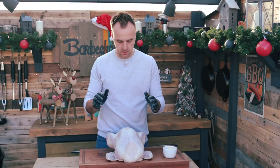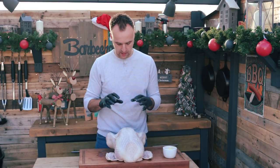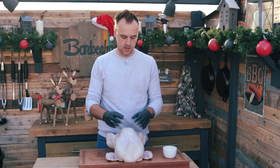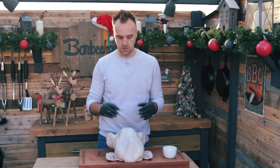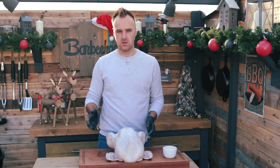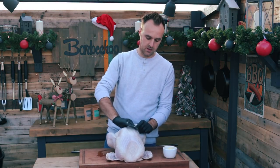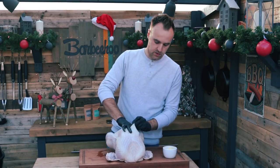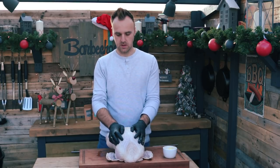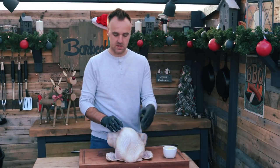While the BBQ is coming up to temperature, we'll take a look at the turkey. I have lifted it out of the brine and just patted the skin dry — apart from that I have done nothing else. What we are going to do now is get a little bit of butter rubbed underneath the skin. The butter will add a little bit of extra flavour on top of the moisture already packed in from the brine. Go in from the cavity end and use your fingers to tease the skin away from the breast meat, creating a cavity between the skin and the breast meat.